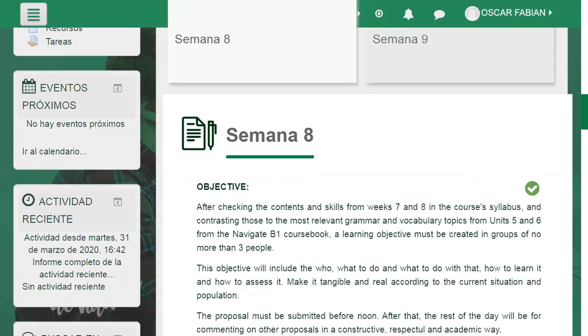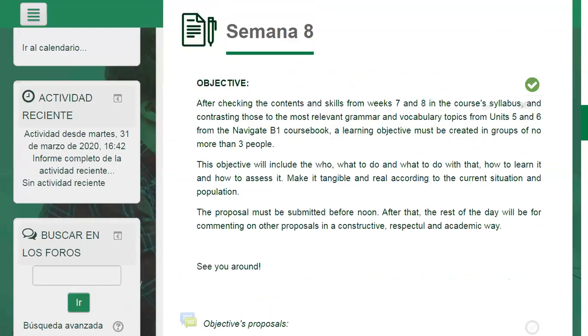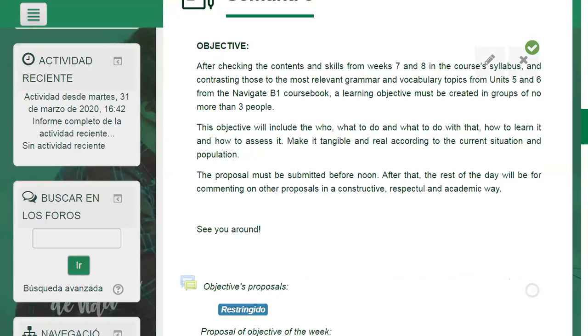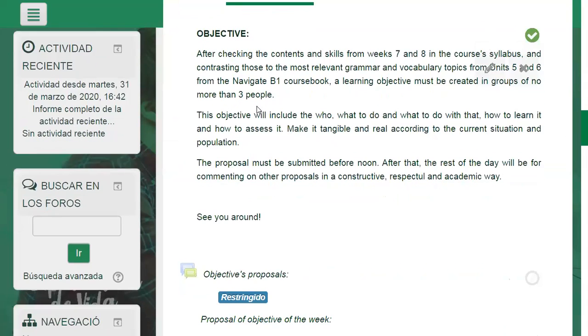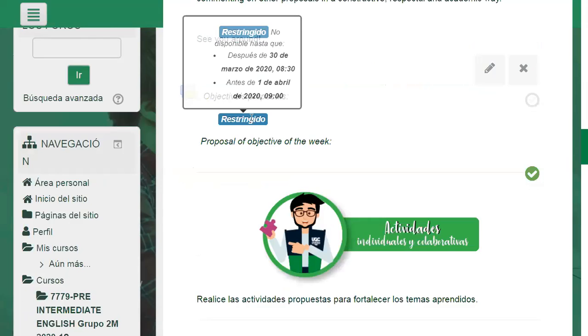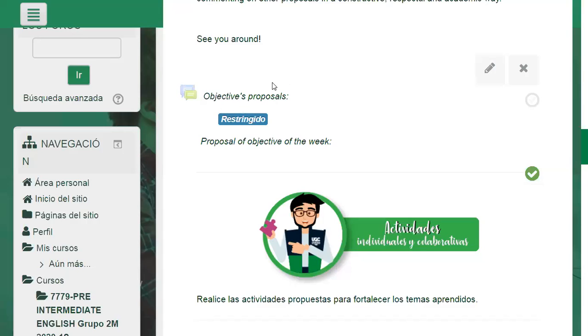Now, this is what we did through more or less 2 weeks of work. Some people were working hard, some others were, well, having issues of health or family, internet, sleeping. And as a constructive activity, everyone was expected to post here yesterday, I mean Monday. The thing is that I modified it, so it's going to be open again until 9, in case you want to participate, or in case you want to change. Because 2 weeks ago, some people sent emails, but many of you didn't have any idea about planning and how to create an objective. But then we discussed, I provided you with a link. Remember the image about Einstein and that stuff? So you complete it with the who, what, when, blah, blah, blah. We are going to talk about these objectives in a few minutes.